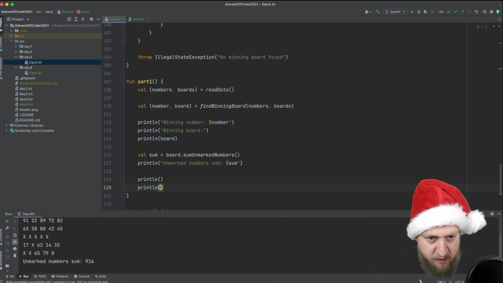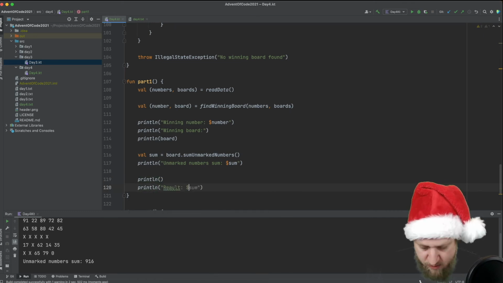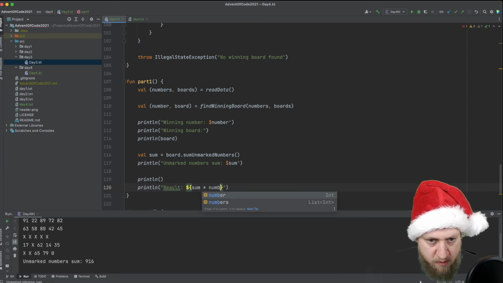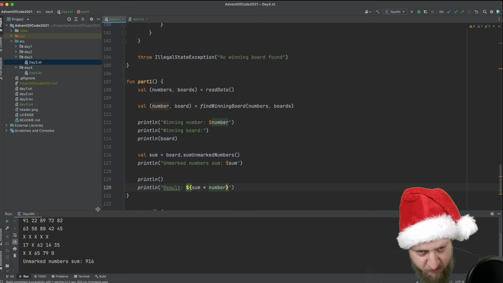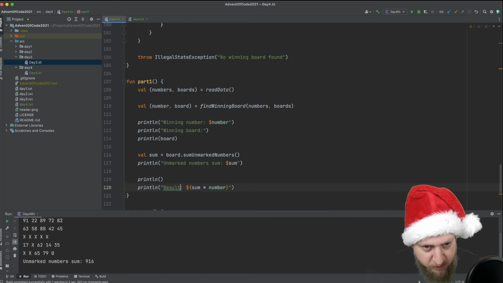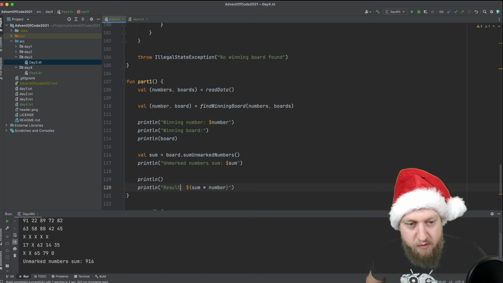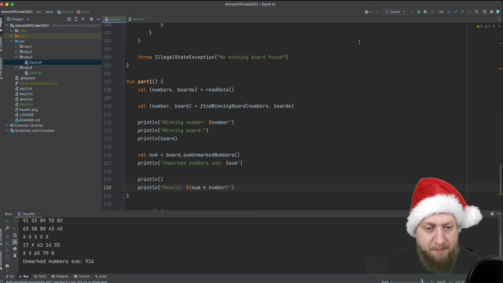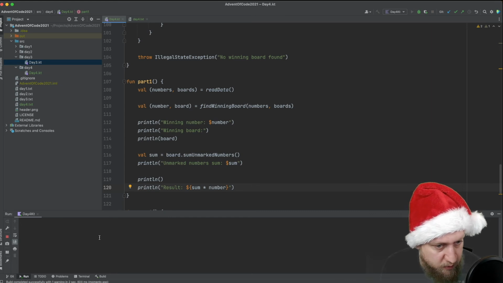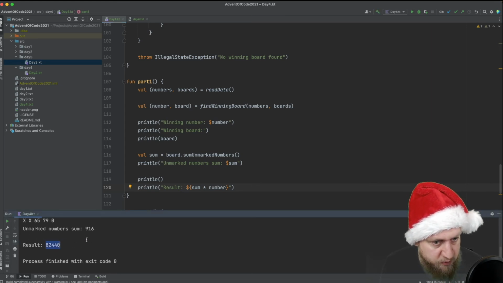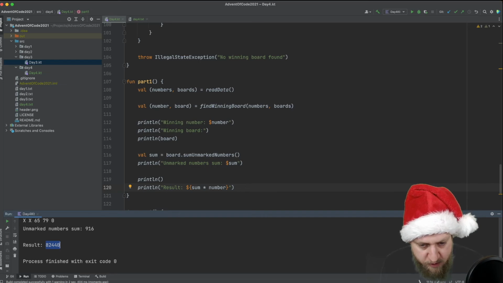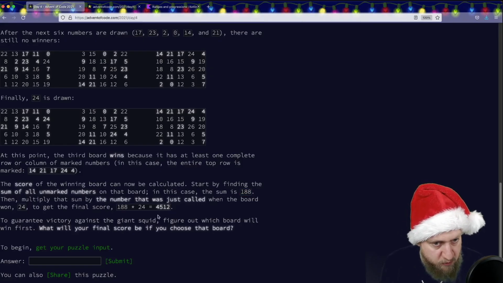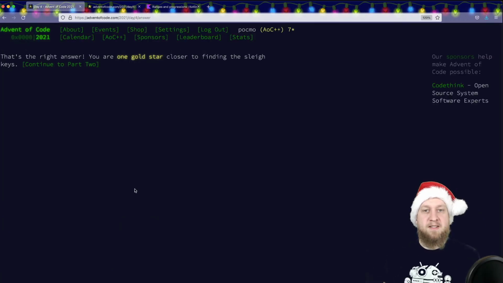Line break, and the result is sum times the number. I'm kind of optimistic because we actually got a result. We didn't run into any of the cases where there is no winner. And printing the board, it looks like we have a valid result, but let's see. So it's 82,440. Multiply, yeah. Let's see. That's the right answer. Awesome.